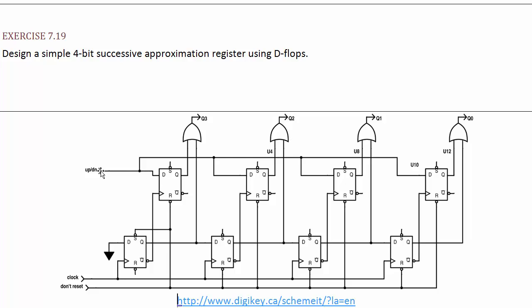Now if that's still too high, then on the next clock cycle, as this one goes down, this gets triggered and locks in a 0. But if it was too low, then we're going to have a 1 here, and so it'll lock in a 1 and keep that 1 there, and so on and so forth. There we have it.